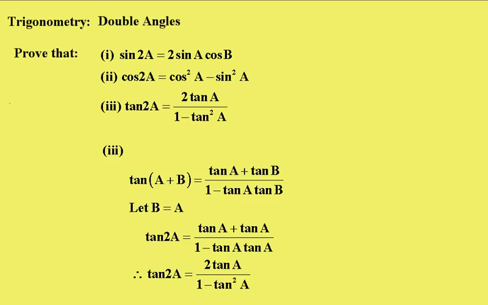And finally the last one, we know that tan(A + B) equals tan A plus tan B over 1 minus tan A tan B. Again, simply replacing the B with the A, we get tan A plus tan A over 1 minus tan A tan A. And tan A plus tan A is 2 tan A, and tan A tan A is tan squared A, which gives you the final result of the three double angles.